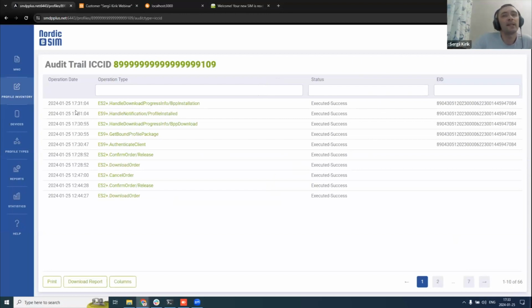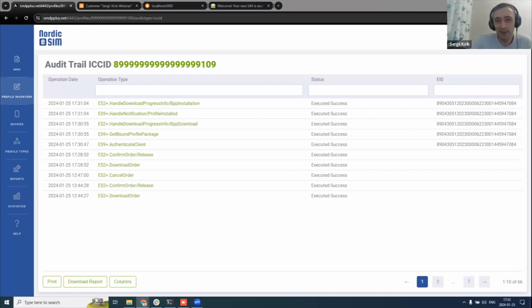We can see the actions, like preparation of the profiles for download, and actual installation. We can also see previous usage of this profile. So that's all audited. Yeah, so from my side, Klaus, that's it. I think we can go for the next section.